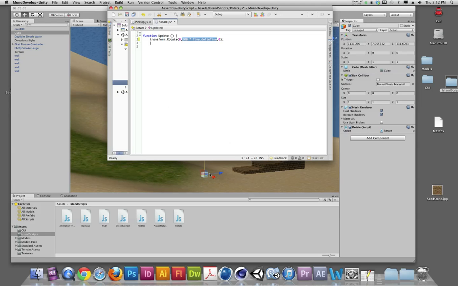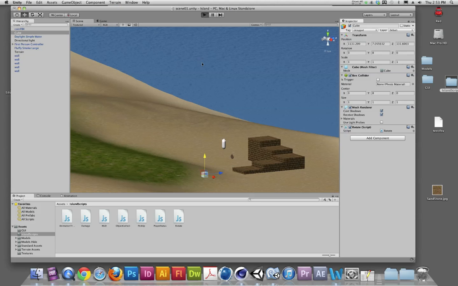So download these scripts, integrate them, create a cube, and try to attach the rotation script to the cube and make sure that you're getting the update and the rotation in place. And feel free to play with these values here. You know, if I want to rotate this on the z-axis as well, I could type in 10. I'll slow down this rotation by reducing the number. I'll save and hit play.